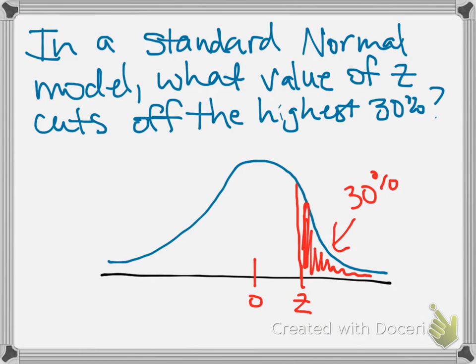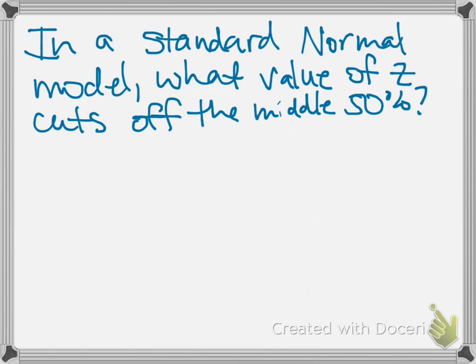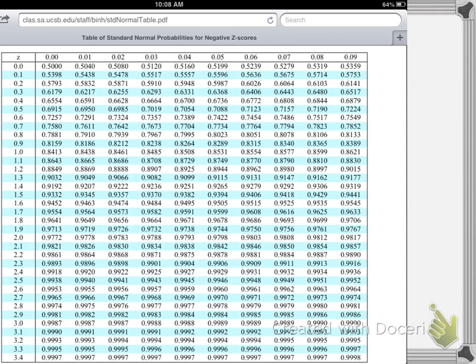So that means that instead of looking for a proportion of 30%, we need to look at 1 minus 30%. We need to find the proportion that's closest to 70%. So let's go back to our table. Of course, we want z to be positive because it's going to be to the right of the mean. And so we start looking in our table for values that are close to 0.7. And here I've got 0.6985 on one side and 0.7019 on the other. So 0.7, of course, falls in between the two.